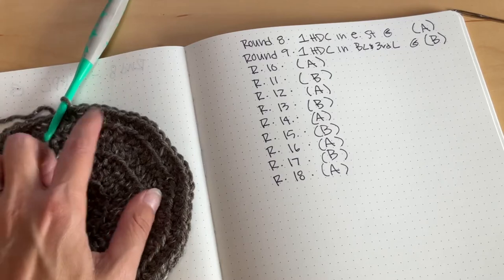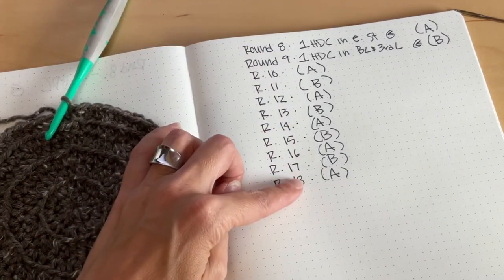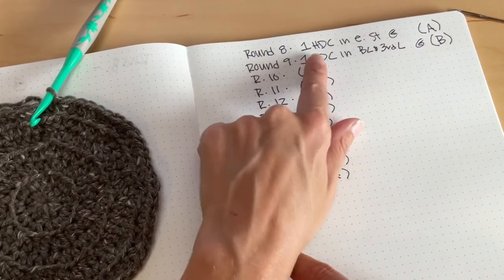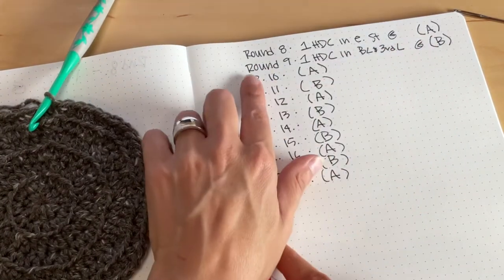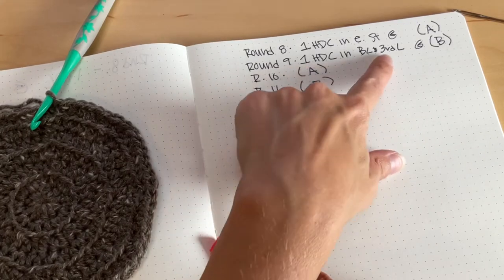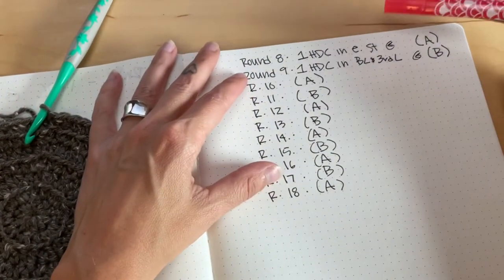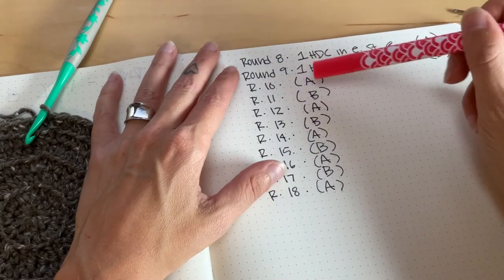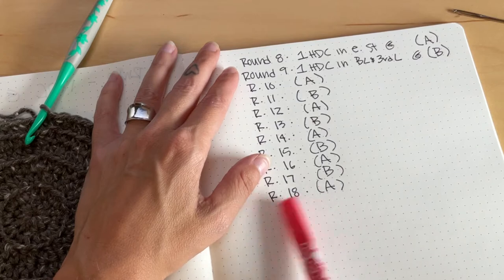And now we're just going to go ahead and work up rounds 8 through 18. Round 8 is going to be 1 half double crochet in each stitch around, and I label that A. Round 9 is 1 half double crochet in the back and third loop all the way around, and I label that B. So it's just a 2 round repeat. We're going to start A, B, A, B, A, B, A, B, A, B, A, until we get to round 18.